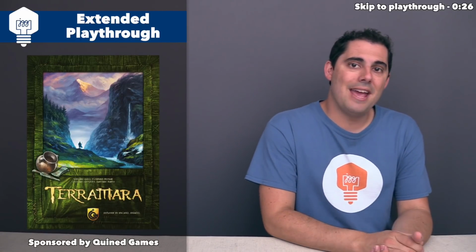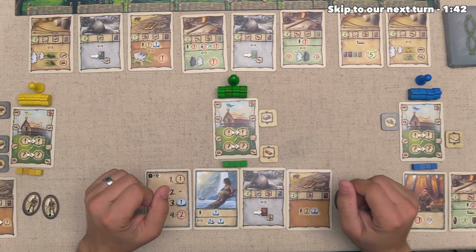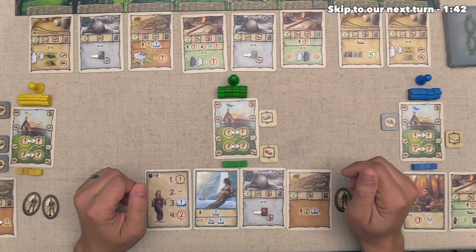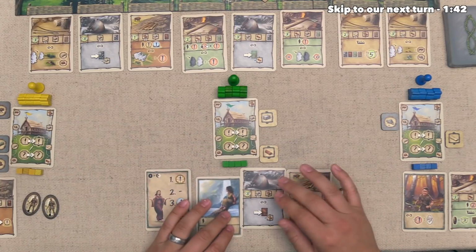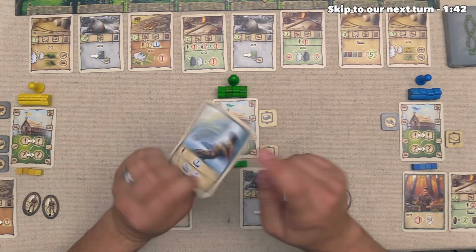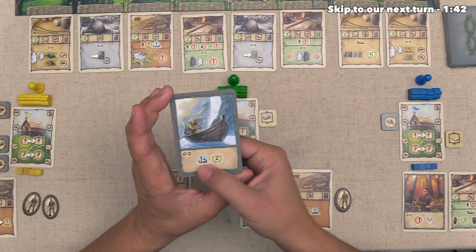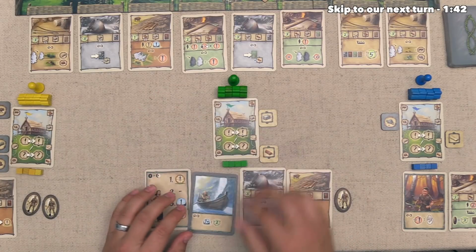Alright, let's jump back into the game. At this point, we are now starting the second out of 5 rounds in the game, and the green player gets to go first. Before they take any actions, they've decided they would like to turn their character card over. It's going to go from the young side to the experienced side, and now whenever they gain any amount of culture for an action, they will get 2 victory points as well.